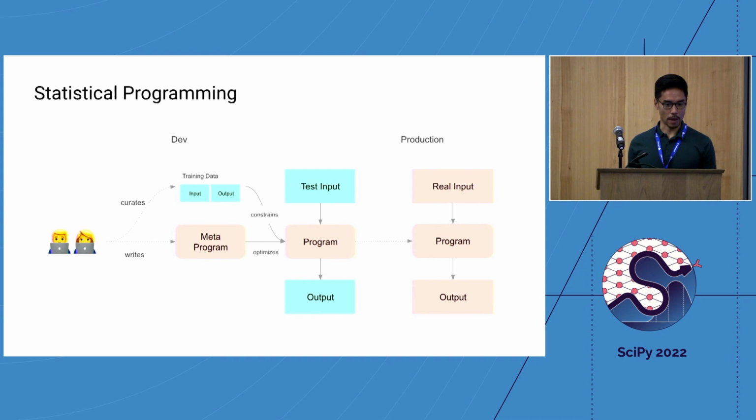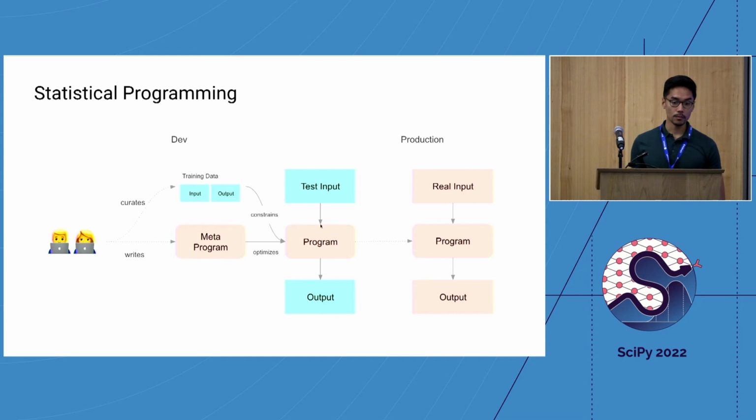That needs to be high quality, you know, garbage in, garbage out, and all that. And those two pieces, so the metaprogram optimizes some other program, which is the thing you care about. Say it's an image recognition or a sentiment analysis model of some sort. And the training data constrains what that metaprogram finds in its parameter space. And here, this program is ultimately what you care about.